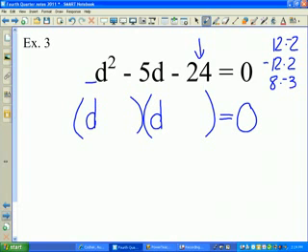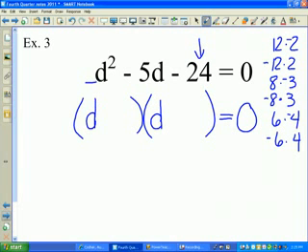You can go 8 and 3. Let's make the 3 negative there, and then we'll make the 8 negative here. What else can we say? 6 and 4. So one of them has to be negative. And there's probably, we could do 1 and 24, but right now, I don't think it's necessary.